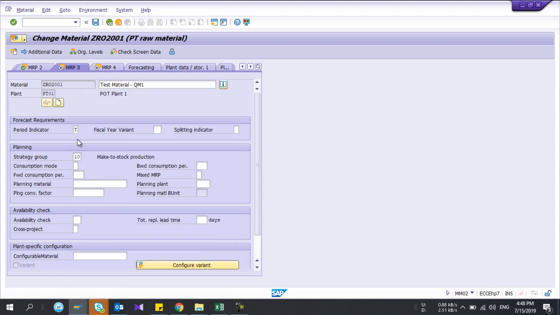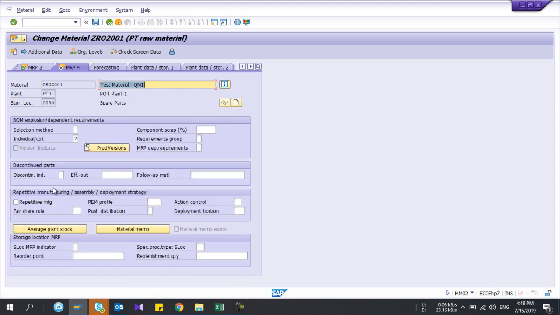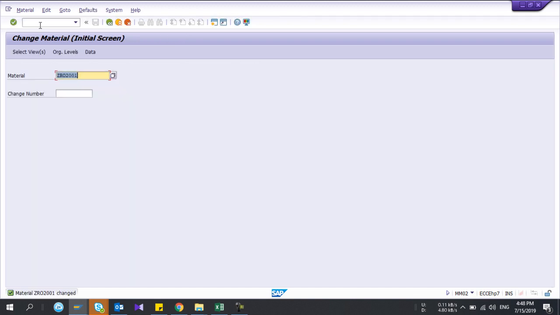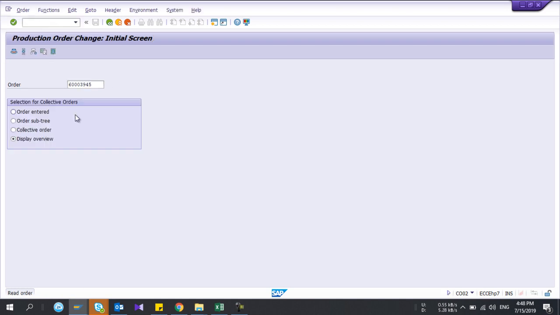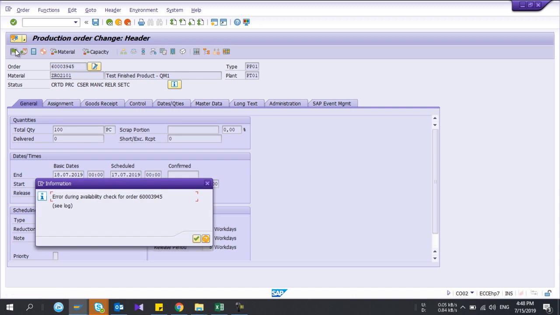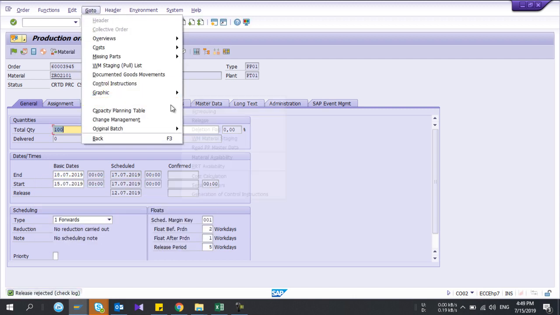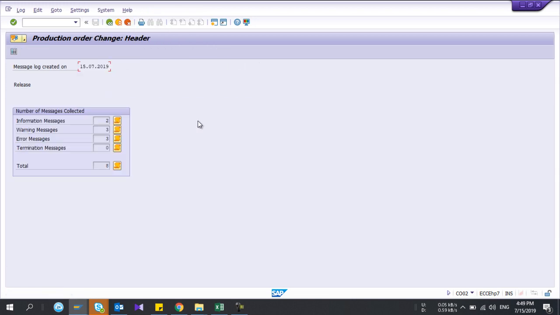Let's see individual requirement. Okay, now go to 002. Now release. Again, I have errors. Go to log, release log.